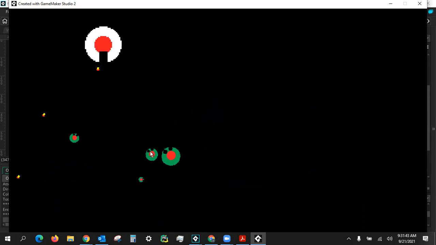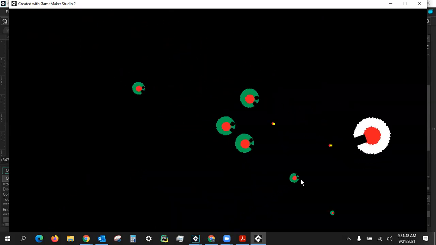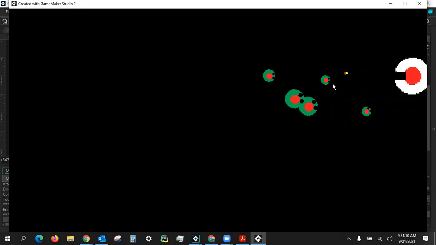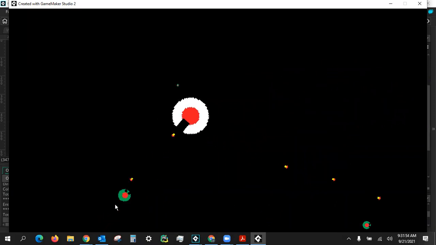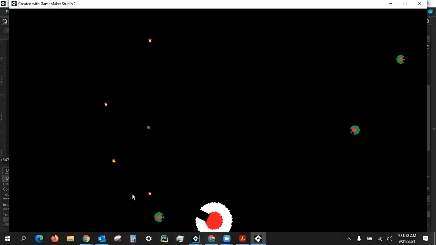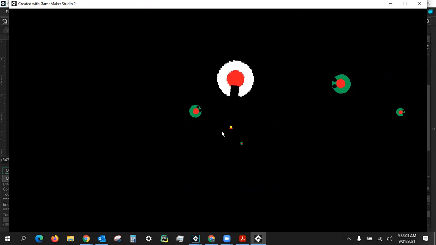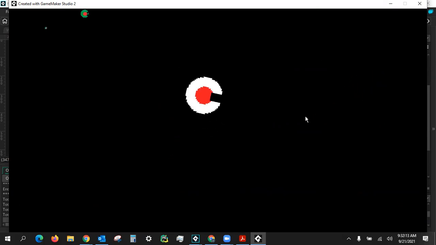Maybe the spawn rate is a little too fast. Maybe we want to increase it to every 3 seconds, because this is a bit too much, or maybe I want to increase the rate that I can shoot. There's a couple of things you can mess around with. Play around with those numbers until you're satisfied with something for your game. Or maybe you want to increase the damage you deal per hit. That might also balance it out. But this shows how to create an enemy spawn effect in our game.